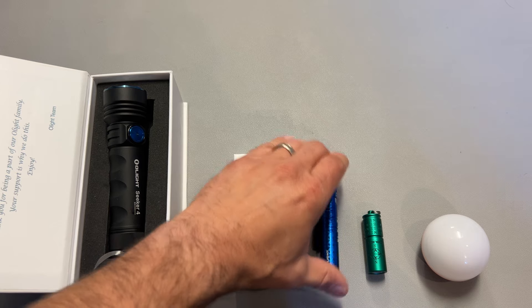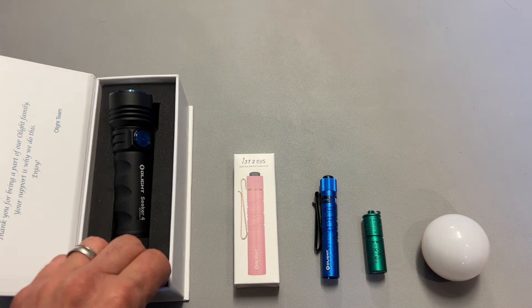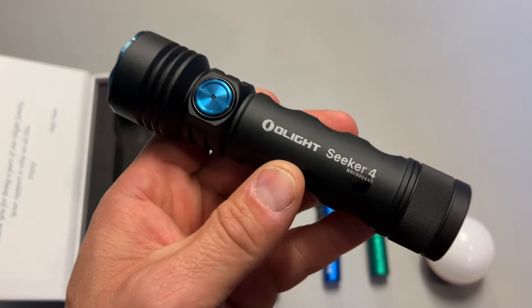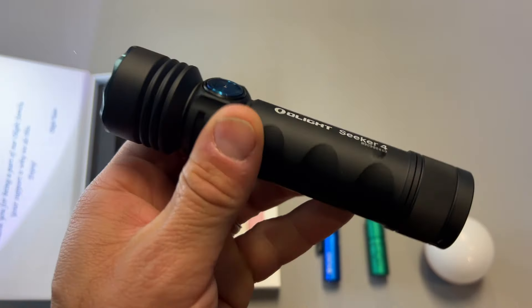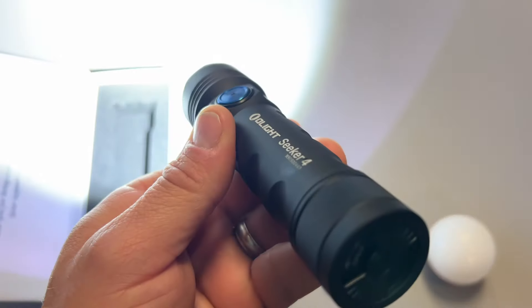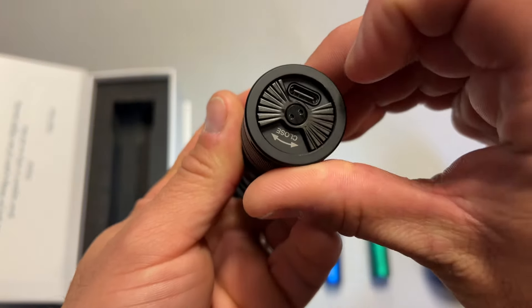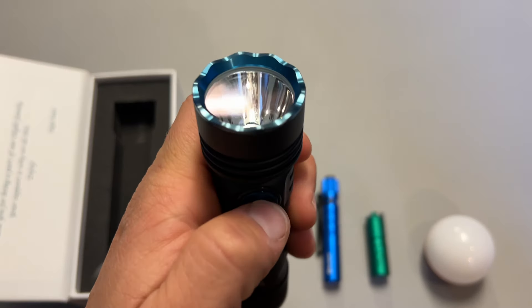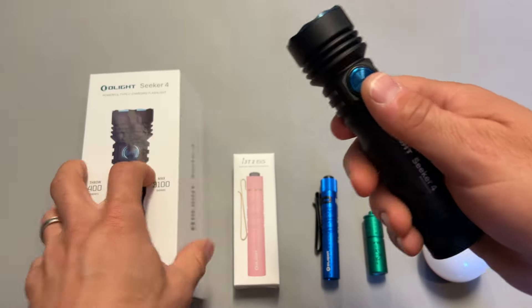Let's talk about all of the deals, starting with one that's not in the bundle, but it's too good of an opportunity to pass up — definitely too good if you don't have one — the Olight Seeker 4. This is a massive searchlight when it comes to output, but not massive in size. It can easily be worn on a belt, thrown in a kit, stuck in your car, and used to search a large area incredibly fast. It's also USB-C rechargeable on the bottom of the light itself, has a low battery indicator built into the button, and also has a low lumen output setting that can last almost practically forever.